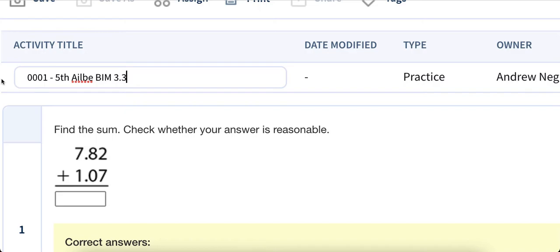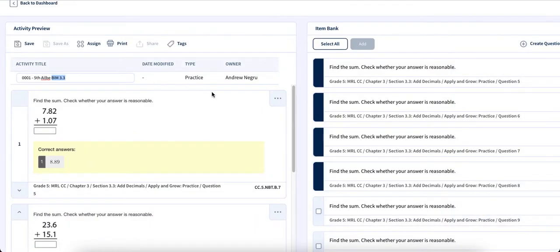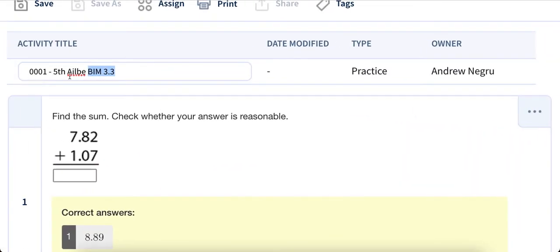lesson 3. This way, when a student says, I forgot to do homework assignment 0001, it's very easy for you to find that specific assignment, and you've also labeled what it's titled. If you left it the way it was before, it would just say homework assignment 650. That doesn't give you any detail of what the homework assignment was about. So once you found all of the questions that you wanted, you gave your homework assignment a title like this.